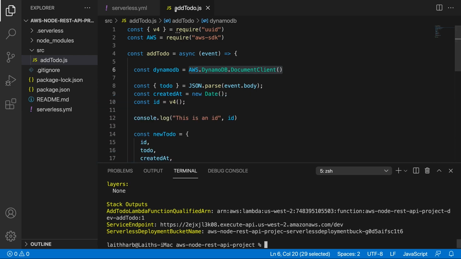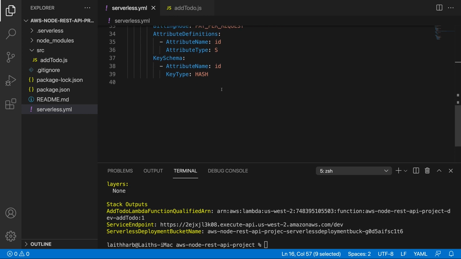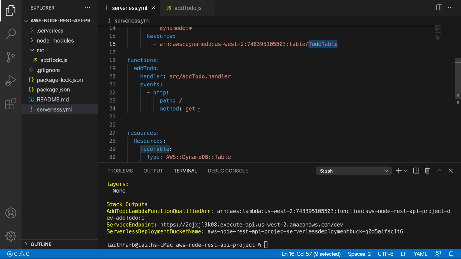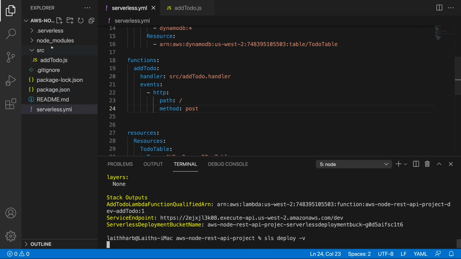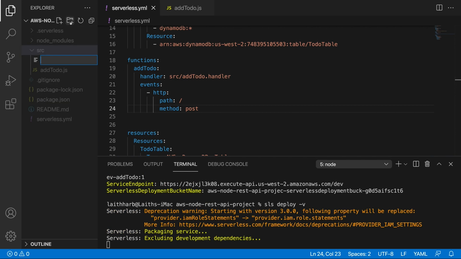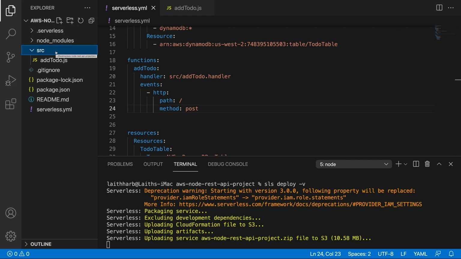One issue is I just realized that this should be a post request, which is unfortunate. So we should actually be changing this to post. So let's actually go ahead and redeploy that. But as this redeploys, let's actually create some of the other functions. So let's go ahead over here, and let's now create the fetch to-dos where we fetch every single to-do. So let's go here and let's say fetch to-dos, where we fetch every single to-do.